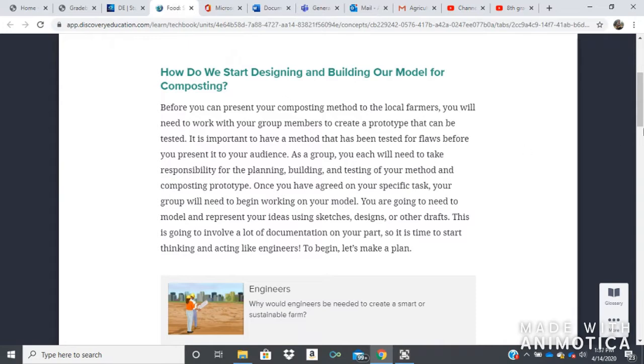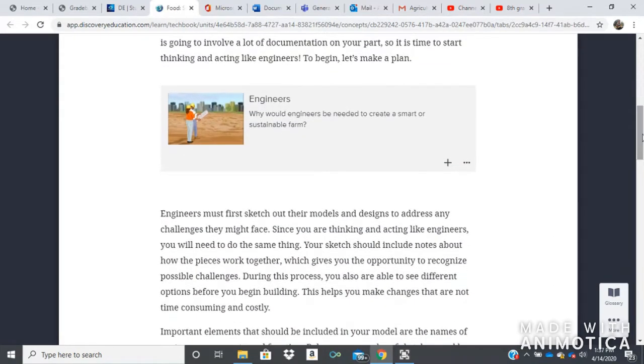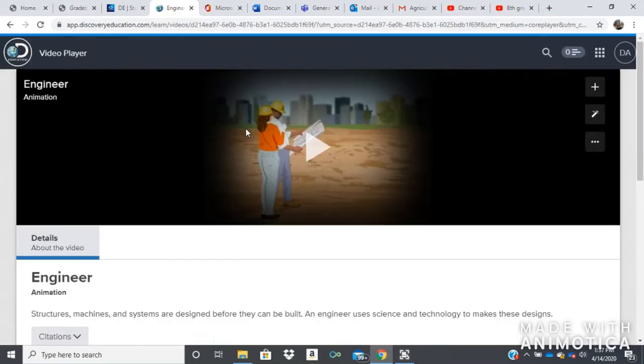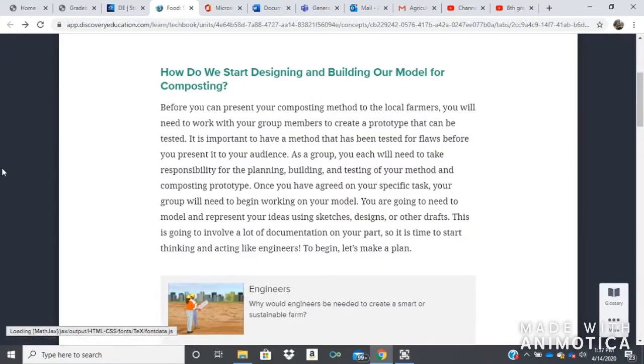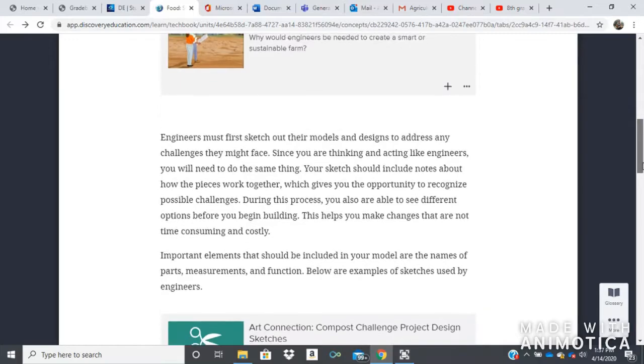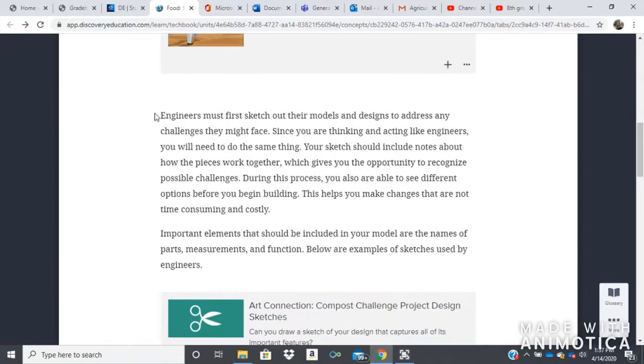So reading this section, here's our video. We're going to watch it by clicking play. Then when we're done watching it, we're going to go back and finish reading this section here, and that's it.